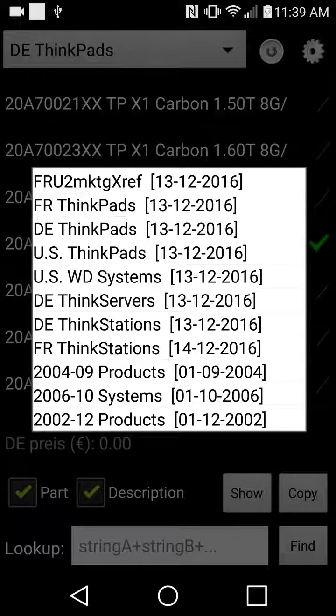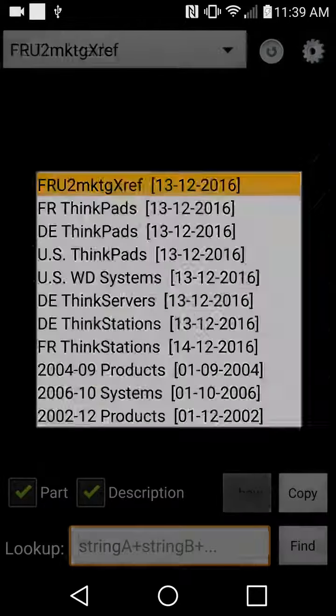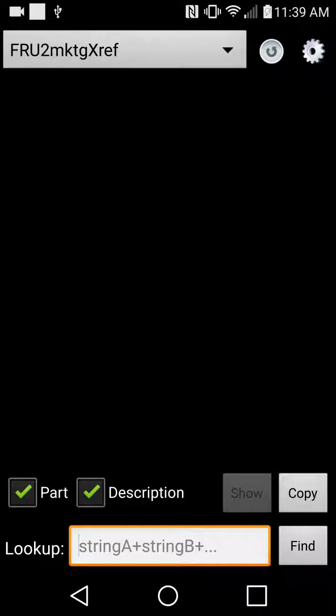Now let's go to the second tool of the suite of 3 companion tools, the FRU to Marketing Cross-Reference. One of the things that I discovered when I was product manager for PC options for IBM Canada about 15 years ago was that we had a kind of a gap. When a customer did a field upgrade to a machine, took out a pair of 2 gig modules and replaced them with 2 4s or 2 8s, the question would naturally arise, so what do I do with these 2 gig modules we took out?